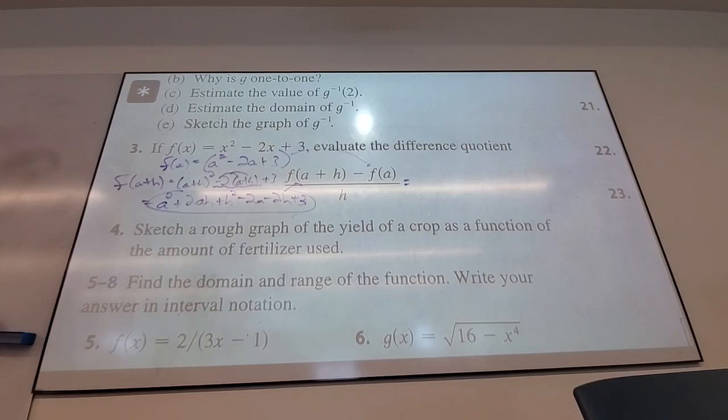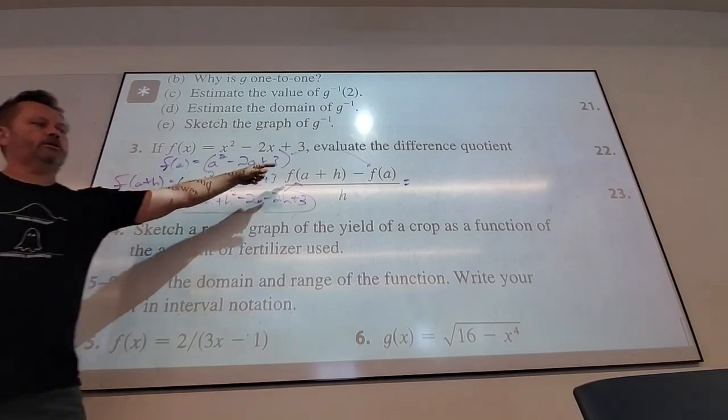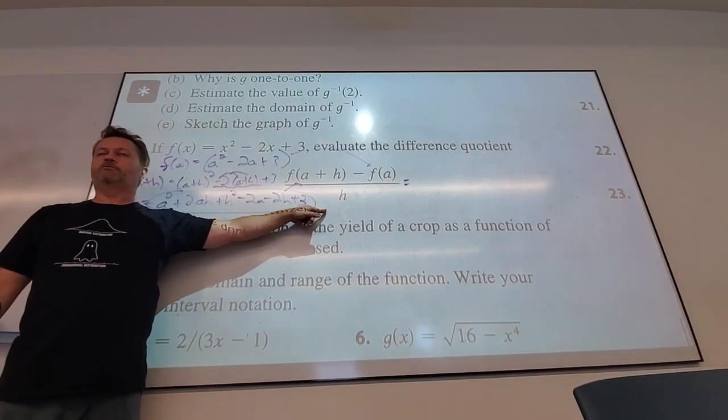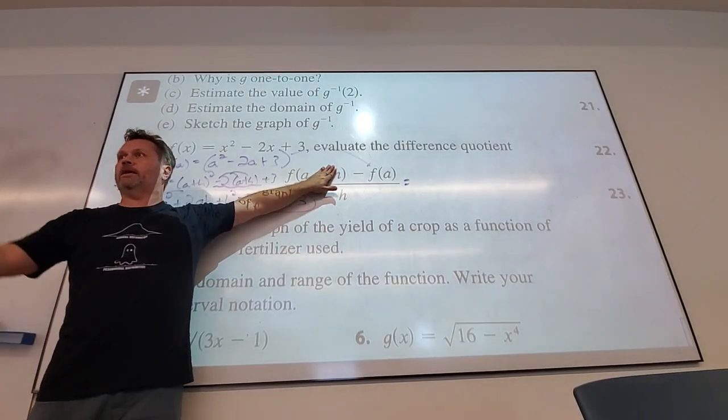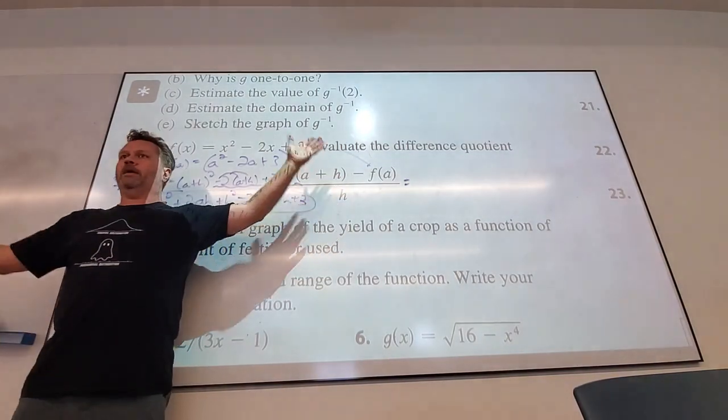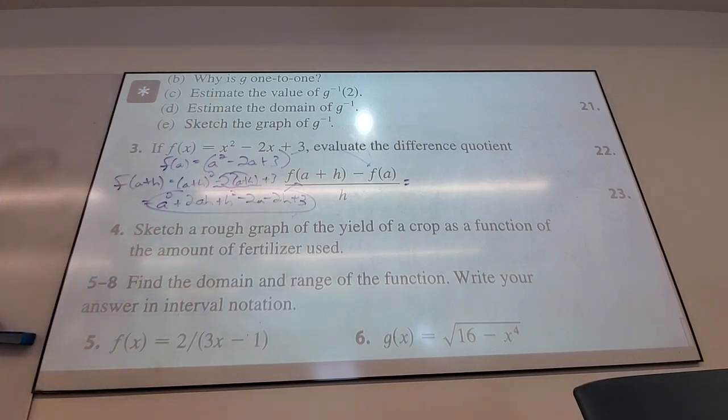So it's really good to know why we use a certain word, because it actually gets to the heart of what's freaky about that thing, which is a good thing to know. In this class, we're going to analyze some of that freakiness a lot more than you ever have. Does everybody see how this is 0 over 0 if I try to plug a 0 in? The top is f of a minus f of a, and that's 0. And the bottom is 0 if I make h 0. So that's 0 over 0. That's going to be very important to us in this class. It's going to mean that we can actually do something to figure it out. So we'll get there.